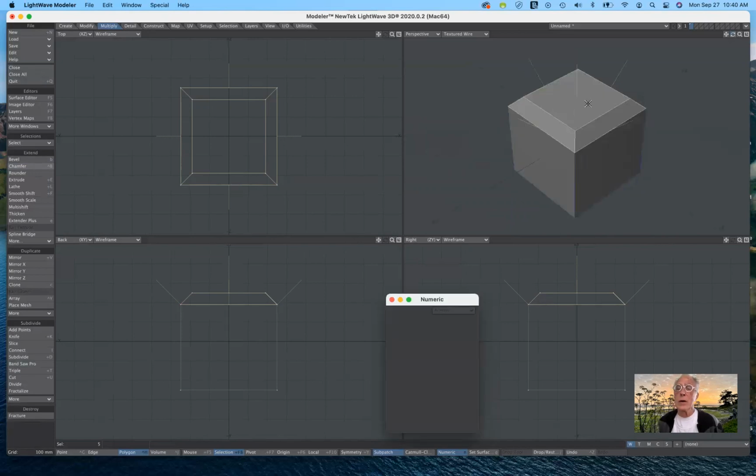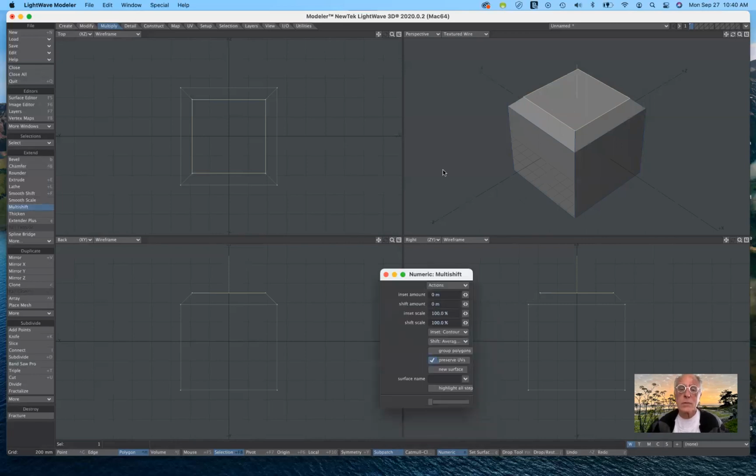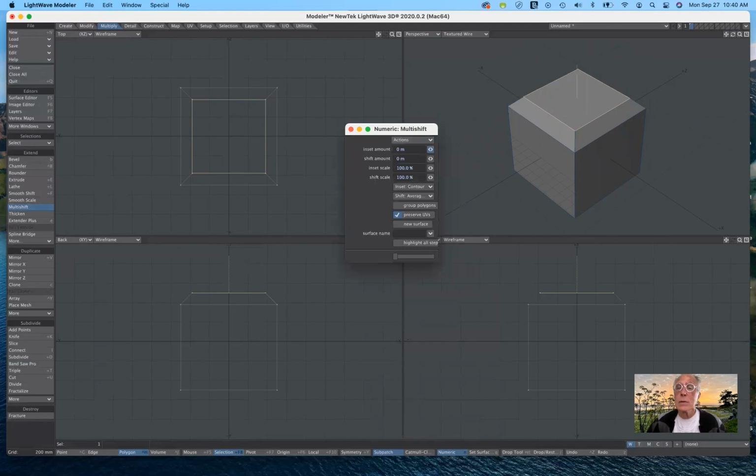And then it takes the top polygon and it reduces the size of it a little bit. So that could be done different ways. You could have used bevel and then taken the polygon and resized it. We've done that before too. Okay. We can also select the top polygon, and let's try multi-shift. Let's see what we get with that. Okay. So I'm going to go ahead and we can change the inset amount. See how that's going in this time? We can have it go out if you wish, in or out. And then the shift amount, you can either go up or we can go down.